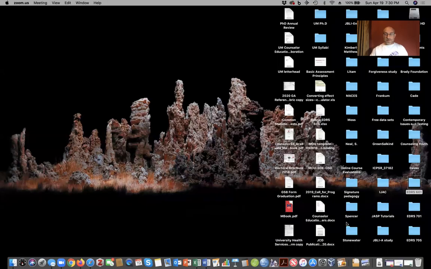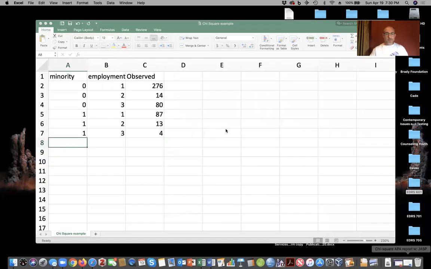And first thing we're going to do is create a summary data set in Excel. Sometimes you might have data that comes in summary form, not in raw form. Like we've been using examples from the employee data set, which I'll show in a little bit, which is in raw form. This is just summary data.